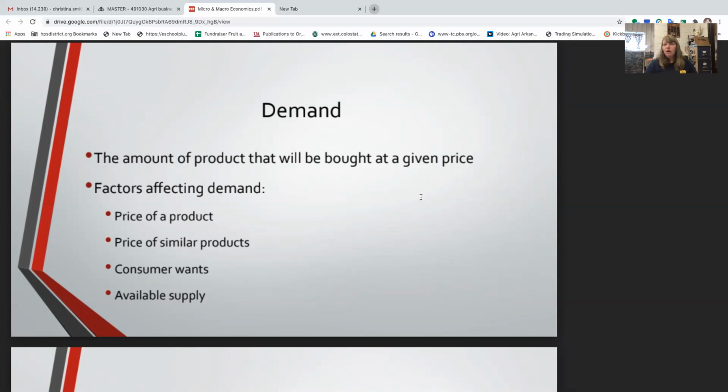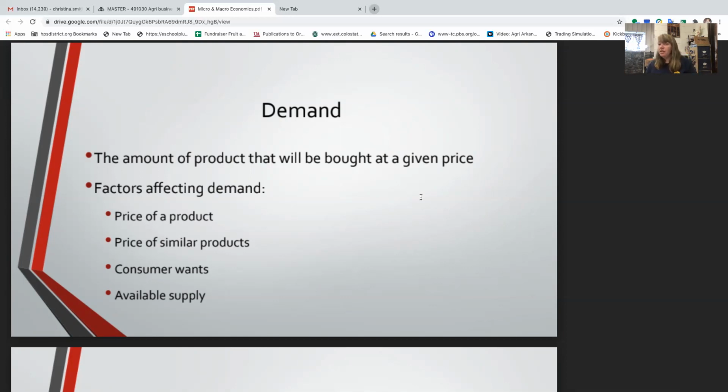Okay. So how much are you going to pay for something? How many of those things are you going to buy? That's what demand is. Okay. My demand for Slim Jims is high. I buy a lot of Slim Jims. But there are things that would affect whether or not I bought Slim Jims. The first one would be the price of that product. If a Slim Jim cost me $1 at the Dollar Tree, I might buy 7 Slim Jims a week, right?